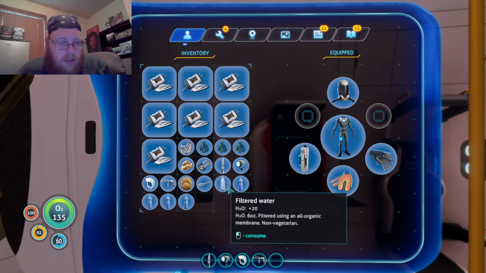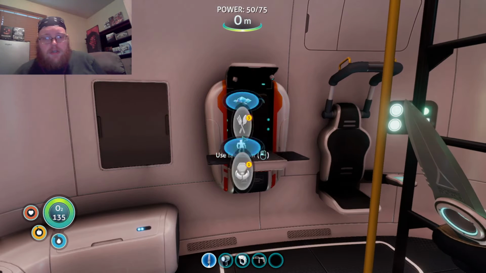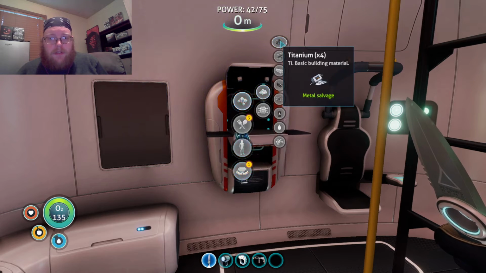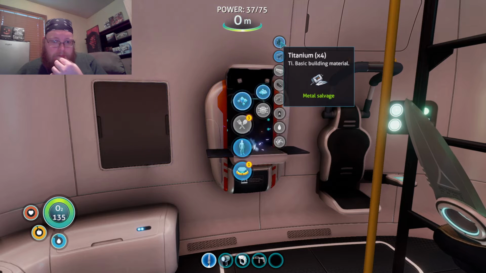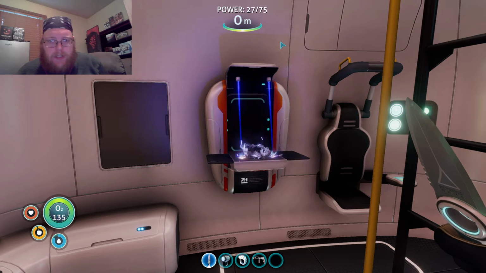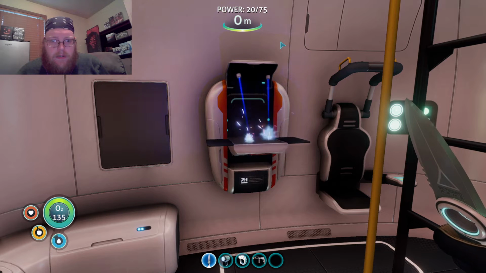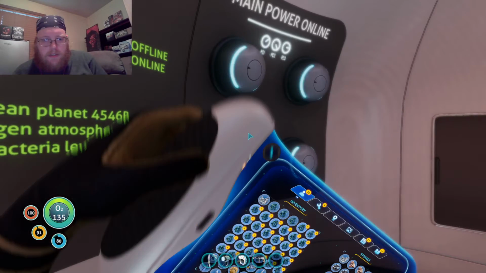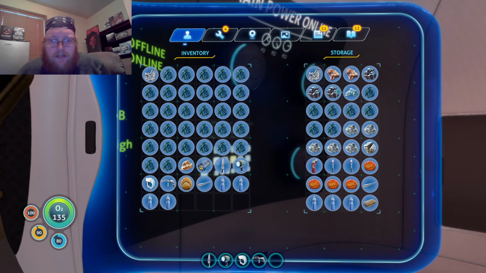Alright, filtered water. Alright, that's good. I'm gonna turn all my salvages into titanium. Am I gonna have to make another storage locker just of titanium? I hope not. That's that. Let's see, what do I got in here? I got silver. Good. I know I've gotten a lot of stuff, I just couldn't tell you what.